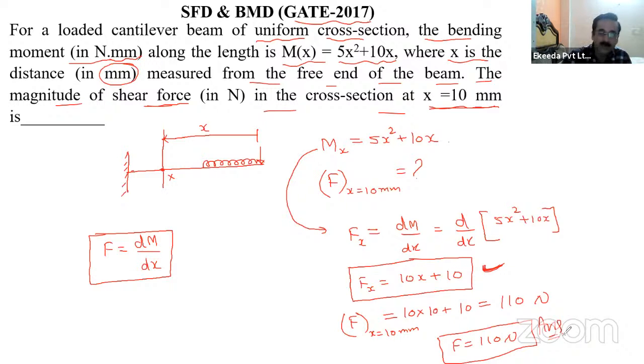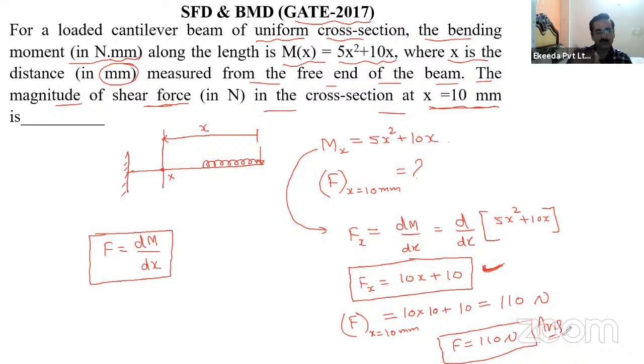So these are some of the questions which are asked in the GATE exam about the shear force and bending moment diagram. This is a very easy question. There is always one question about the shear force diagram. Sometimes in a few GATE exams, I have seen that this is a common data question also. Four marks questions are there.